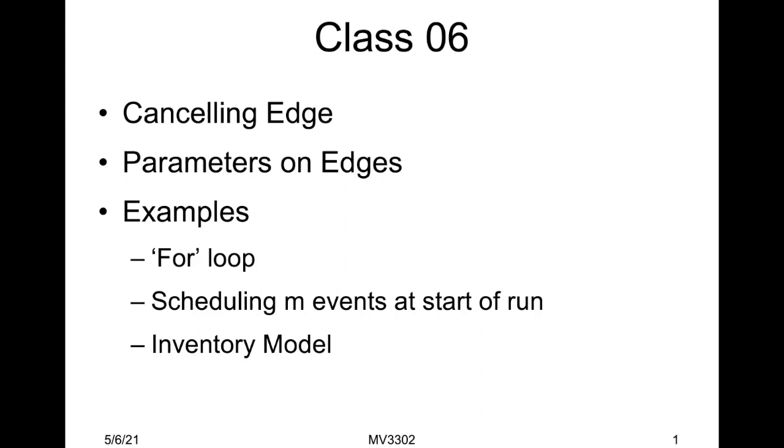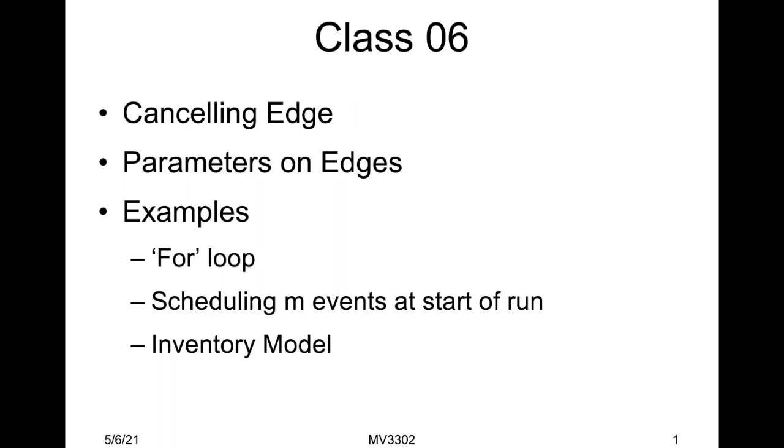And then sometime later, there are other events that might get triggered that would cause the missile to be intercepted. So when that happens, let's say that the intercept of the missile was successful, the event list doesn't know anything about that. In other words, that impact event that was scheduled when it was first launched is still on the event list. And so even though the missile in the model was intercepted, that impact event is still on the event list. And if you don't do something about that, you will have destroyed the missile, and yet the missile will still have hit its target. And that's not what you want to do.